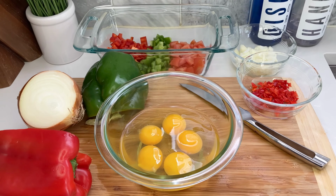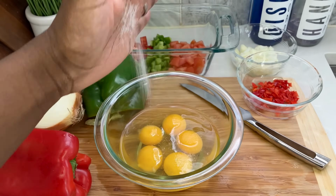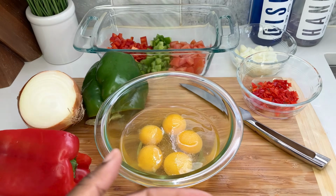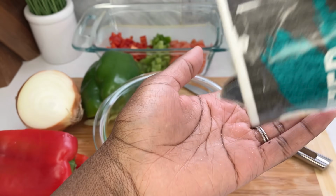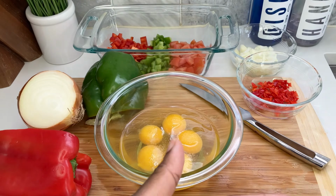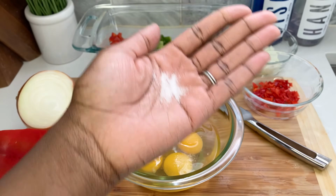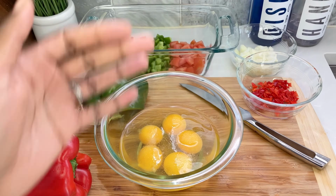I first season my eggs with salt, and I have a very scientific way of doing this. I shake the canister in my hand, and that first amount of salt that comes out corresponds with 1 egg, and I do this several times depending on how many eggs I have. Or if you really want to be precise, for 5 eggs I use about 1/8 of a teaspoon.